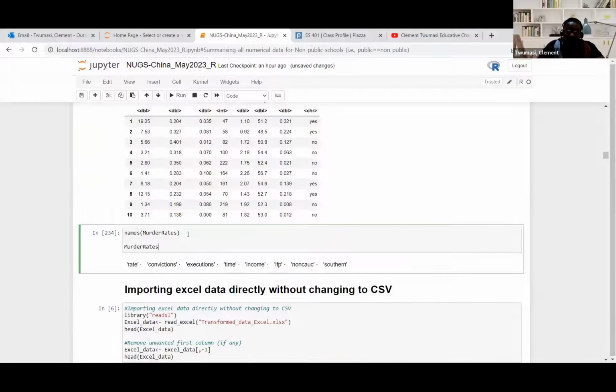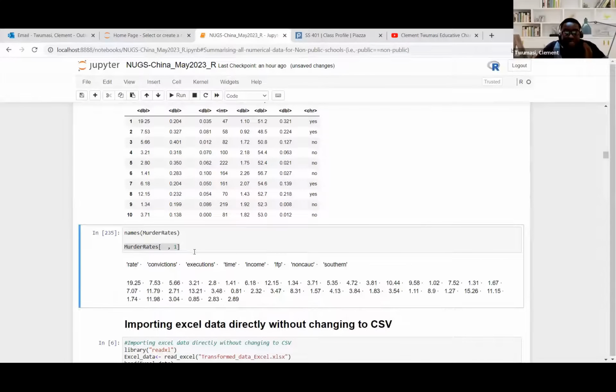Let's say I want to extract the first column of the data. All I need to do is to put 1 here. So keep in mind that everything at this bit is for the rows, and anything after that is the column. So if I specify 1 here, I'm talking about the first column. If I'm interested in looking at the first 2 columns, I need to bring this C sign and then specify 1, 2. This C sign is called the concatenate sign.